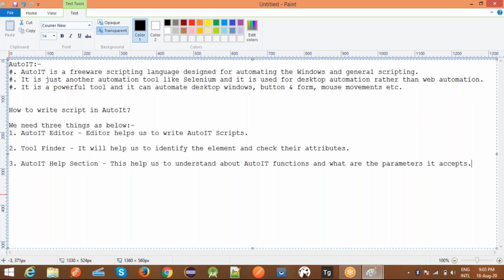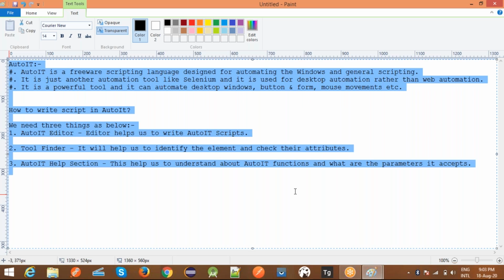It's clear. Please take a screenshot quickly. So we need three things: the AutoIt editor, then the tool finder, and then the AutoIt help section, right? Now, you guys have taken the screenshot, do let me know. Done.